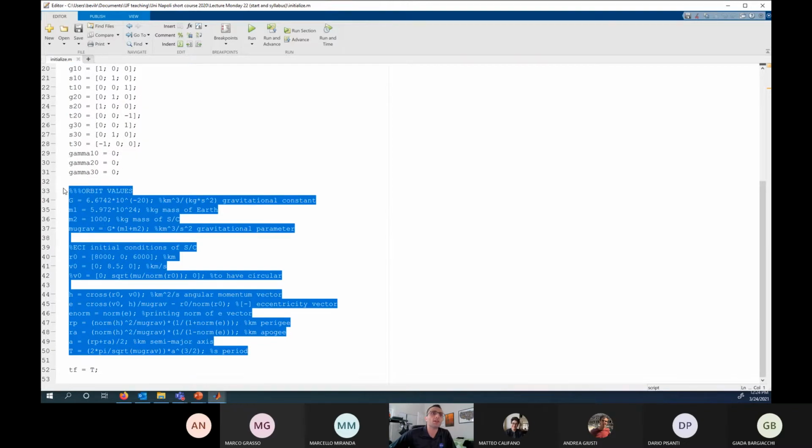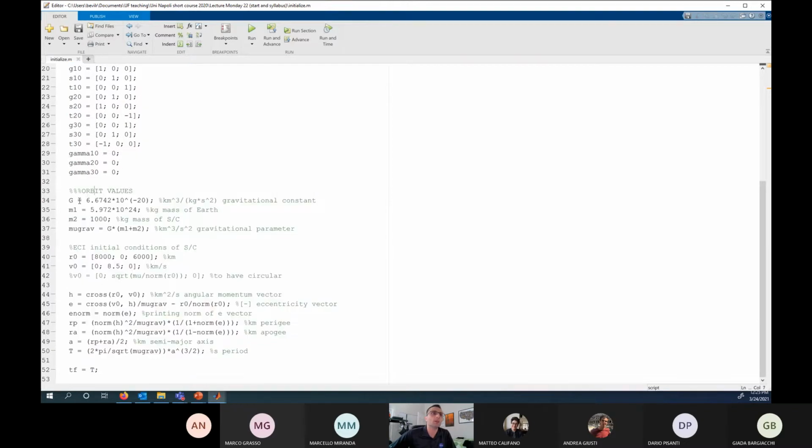So I have this initialization file that gives you the constant of gravity and the mass of the Earth. The mass of the satellite is kind of pointless, but I still have it, 1,000 kilograms. If you think about it, compared to 10 to the 24th, it's really nothing, but still, I give an accurate estimation of mu. If I remove the satellite mass here, it's not going to change substantially. And so I have these initial conditions, and I think we can stick to these.